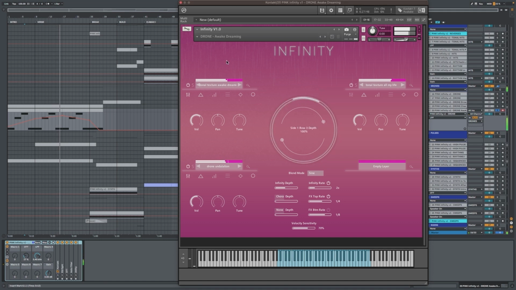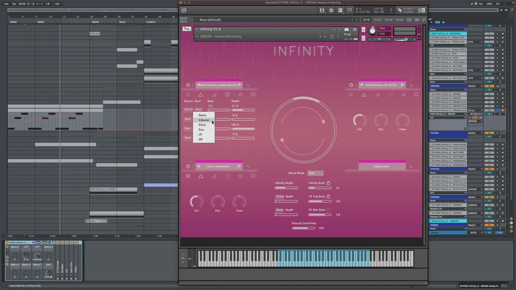One thing this library doesn't have, and I really wanted it to, you can get it elsewhere, is filter movement. You can go in to each of these and you can change your notes. You can change amplitude. Here I have an LFO, where destination says none, but pan. So I can change my stereo movement, like volume, pitch.